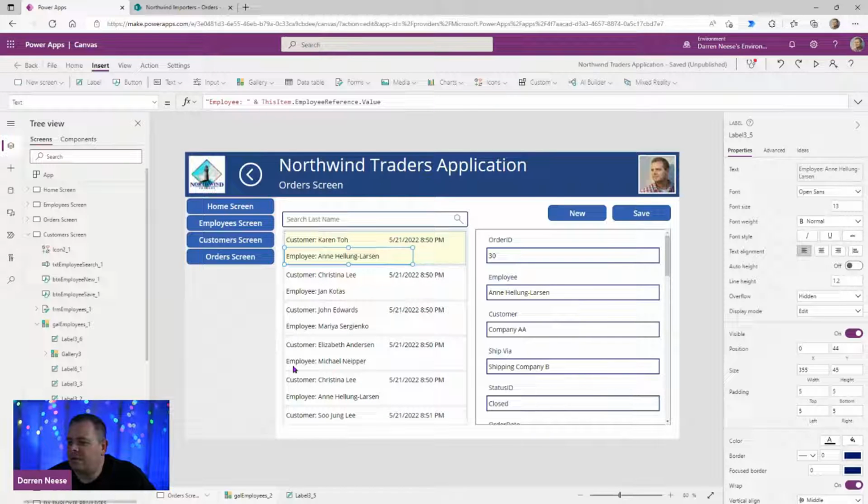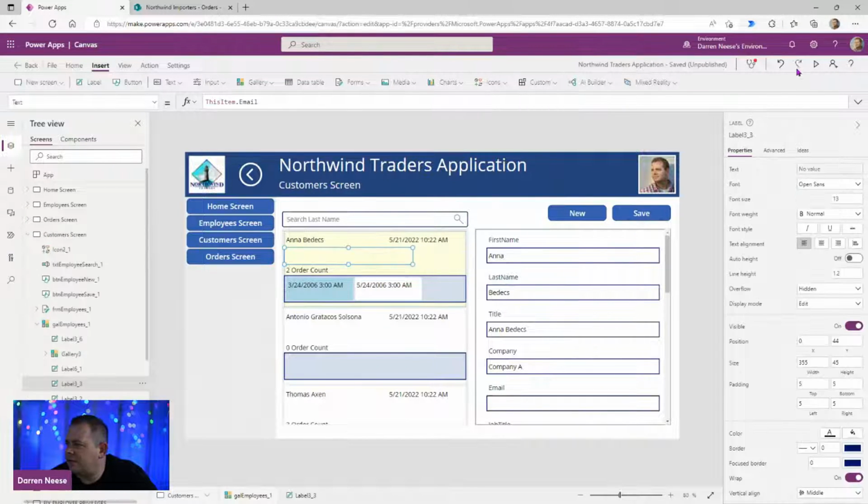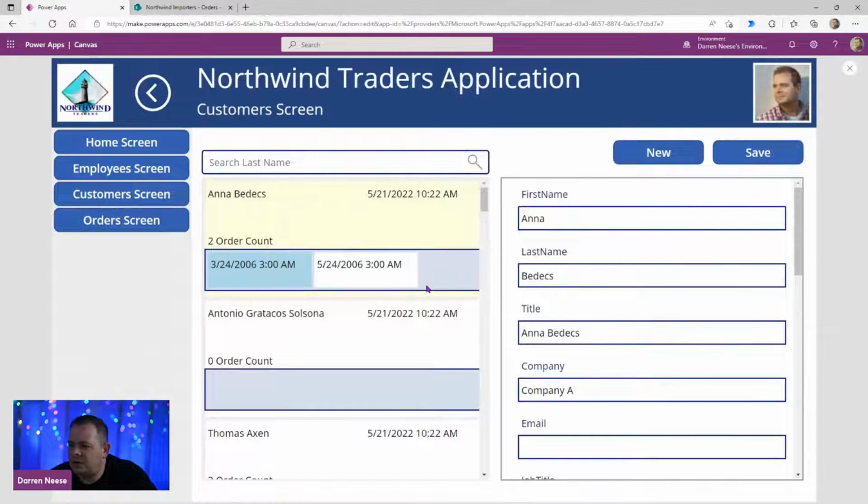So okay, we have the orders data here, and then we have customers. Now this is where we ended off last week, where we had the customers listed off, and we inserted a little gallery here. And as I was fixing the data with some of you yesterday, I had a live stream yesterday.